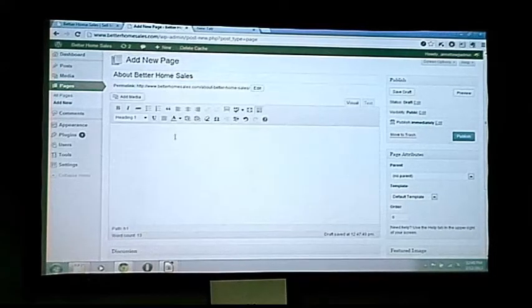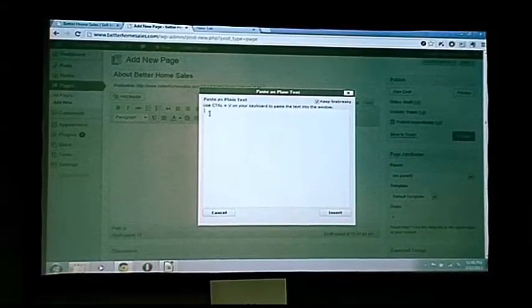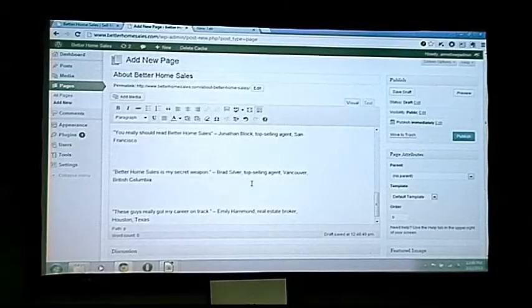Okay, so I copied it from my document. I click this paste as plain text. This pops up. It says use Control-V on your keyboard to paste the text into the window. And that's exactly what I'll do. I inserted it.